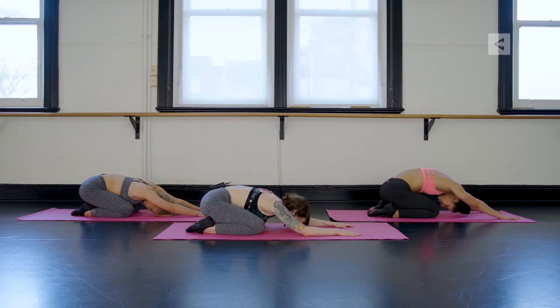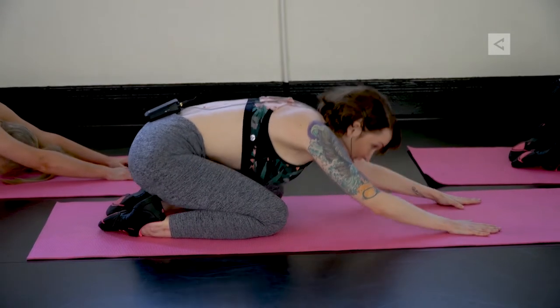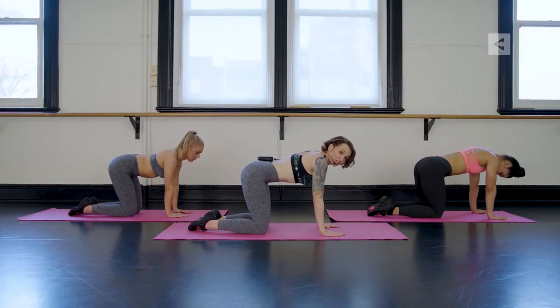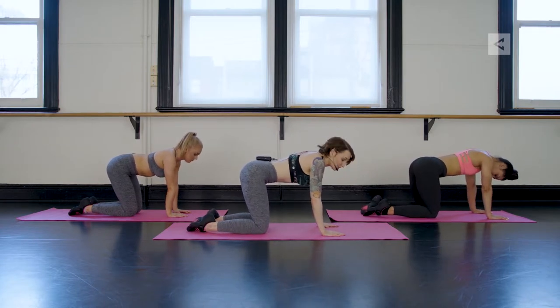Just take the opportunity to get your breath here. Coming back up into that all fours position now. We're going to do the same exercise again, but not for quite as long this time. We're only going to do 8 in total.